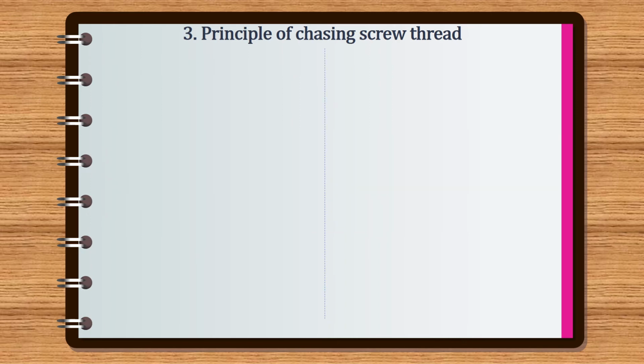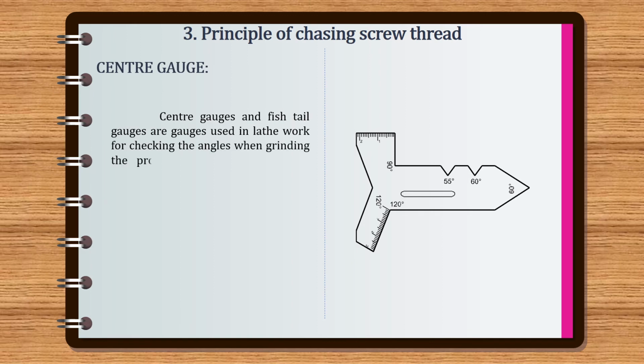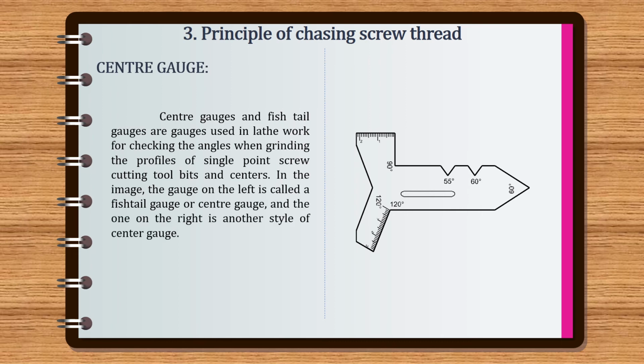And last, we are going to discuss the definition of center gauge. Center gauges and fishtail gauges are gauges used in lathe work for checking the angles when grinding the profiles of single point screw cutting tool bits and centers. In the image, the gauge on the left is called a fishtail gauge or center gauge, and the one on the right is another style of center gauge.